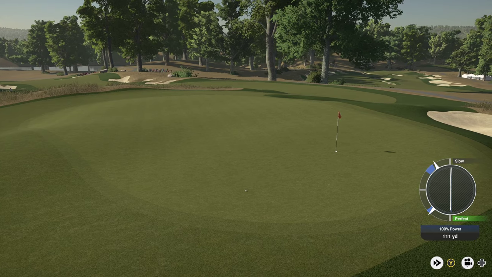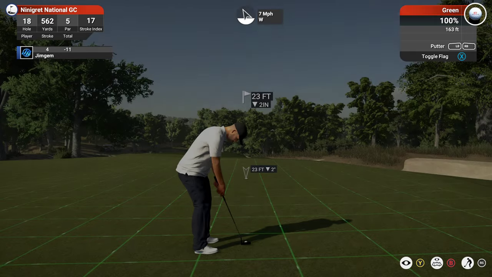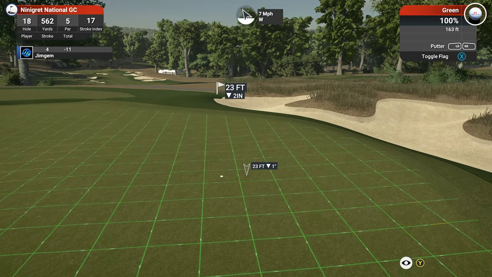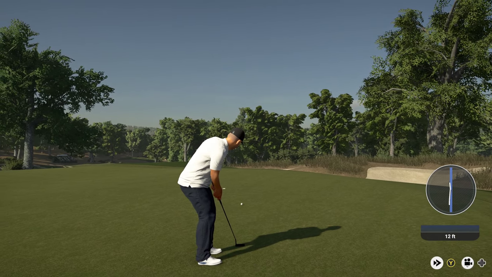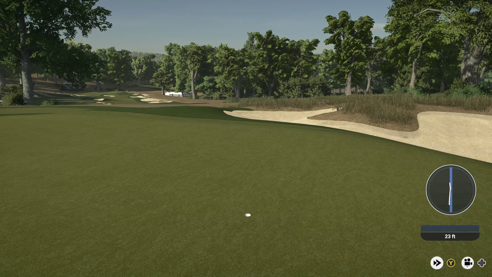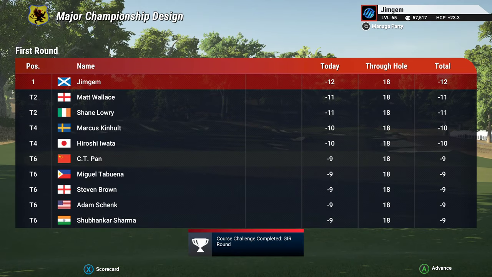I thought that slope would have pushed that a little bit more to the left, but it did hit a slow, so that's going to push it out to the right. Oh, we need this putt for the win. Come on. 23 feet, 2 inches down. Oh, yeah! What a putt on the final hole. Get in there for the win, I think. Is it? Yep. Oh, look at that.